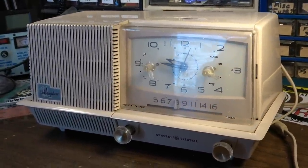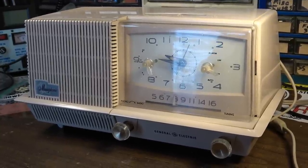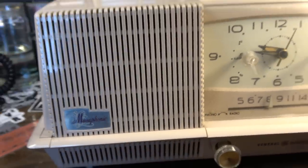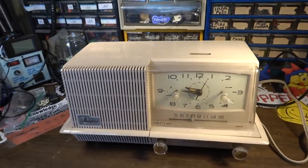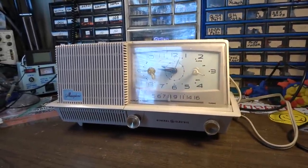In this video, we're going to take a look at this thing. This is what I think is a 1960 General Electric Musaphonic clock radio. It's in this kind of really retro shell pink color, which is pretty trendy at the moment.